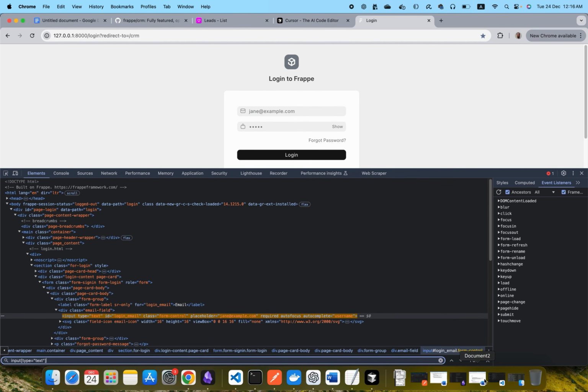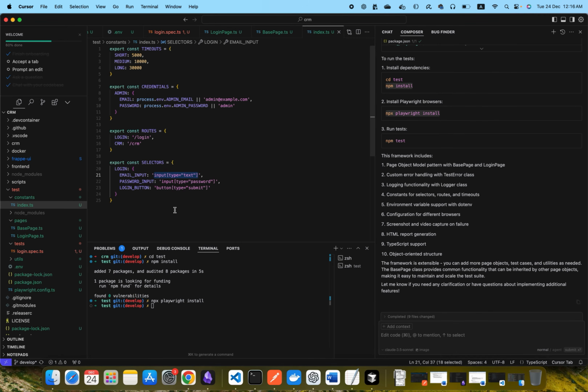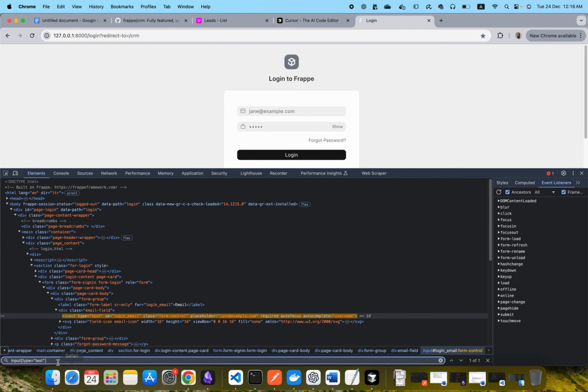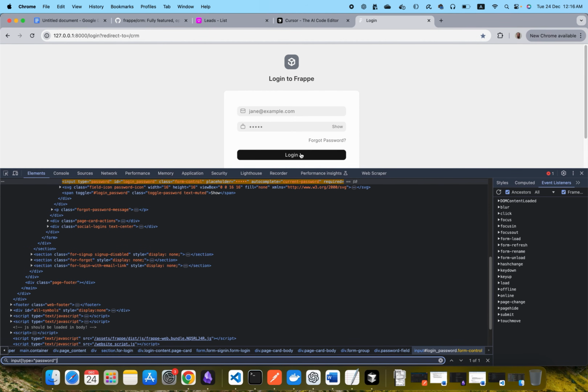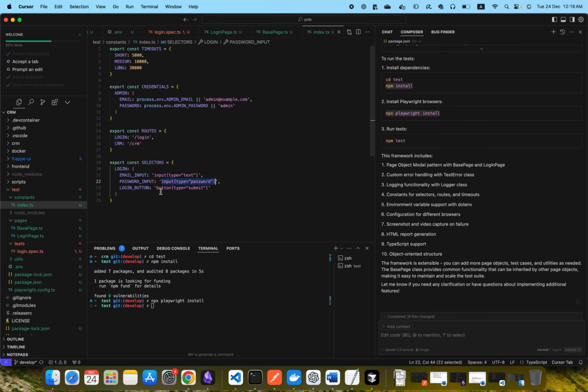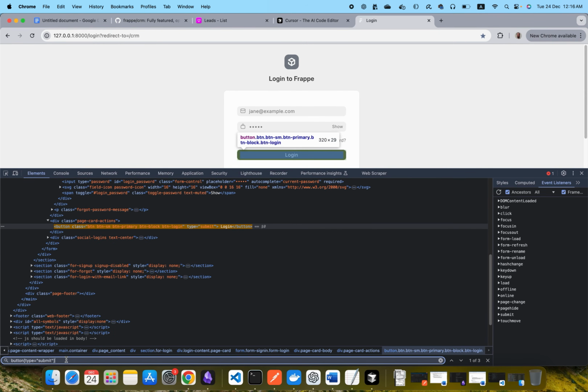So input type text, one of one. Input type text, that's strange. Okay, so this is input type password. Let's see if this works. Okay, this works as well. And it gives button type submit. But these are kind of generic locators it provided.